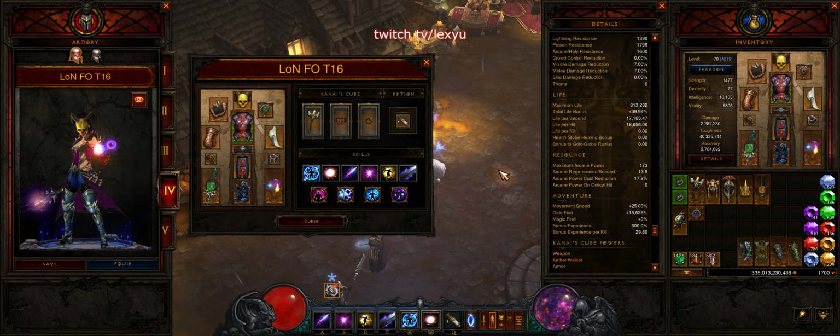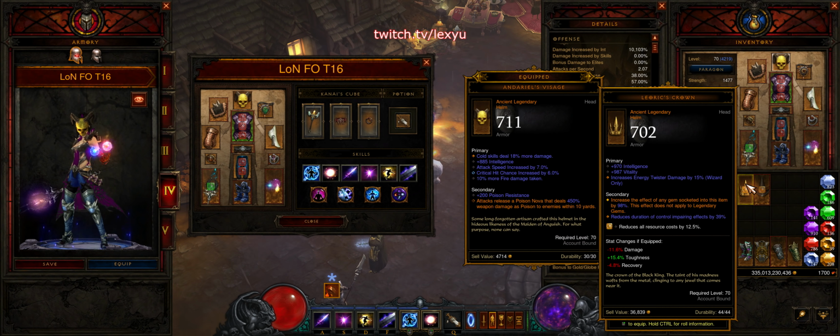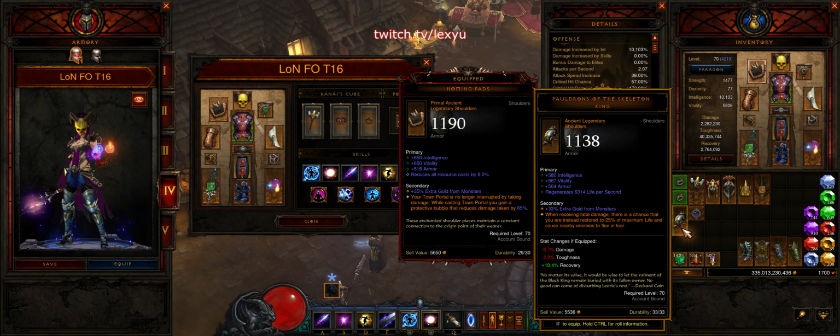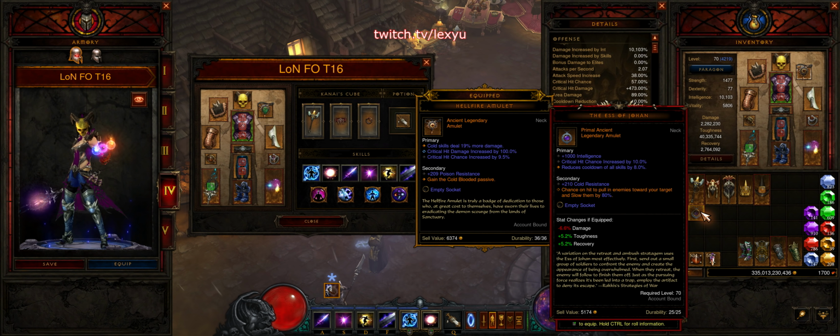The following items will give small bonuses but prioritize wearing Ancients first. Andariel's Visage, Stormcrow, Pride's Fall, Leoric's Crown, and Dark Mage's Shade can all provide a bonus. Homing Pads are useful for getting back to town. Pauldrons of the Skeleton King if you're feeling lucky. Hellfire Amulet can provide another passive. Squirt's Necklace is also notable for its suckage.